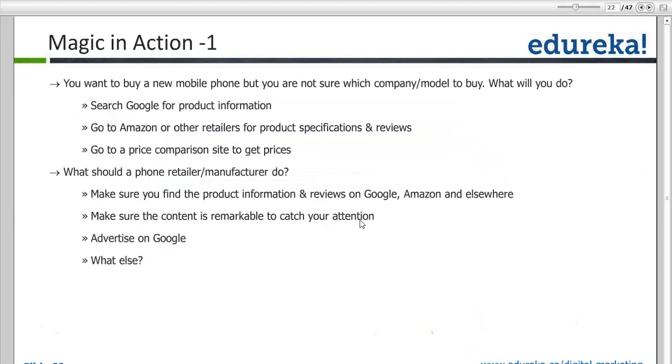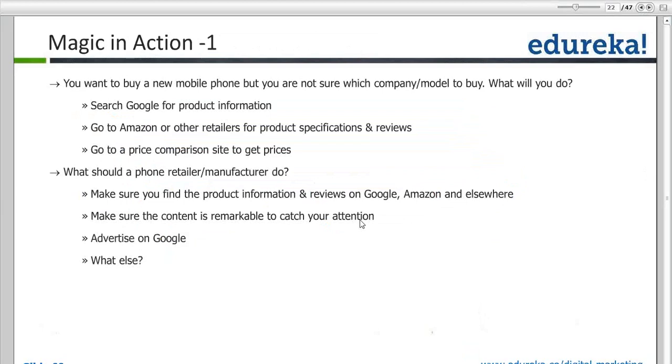Or if you have a certain budget, you put in a query like, okay, let me buy a good mobile phone for less than 20,000 rupees or 10,000 rupees or whatever. These kinds of filters you put in. Then, depending upon the results you get, you go to Amazon, Flipkart and other retailers, look at the products, find out the reviews, read about them, understand the product. You see the prices, you compare the prices. So that's how normal user behavior happens.